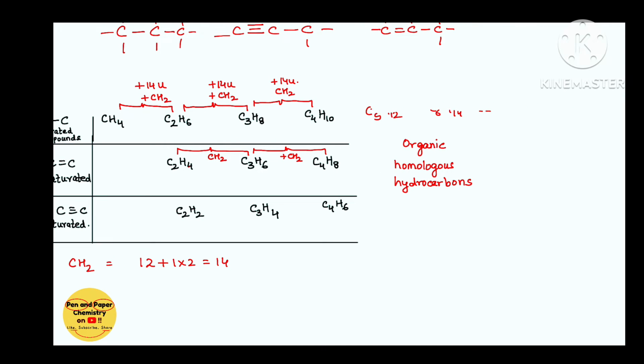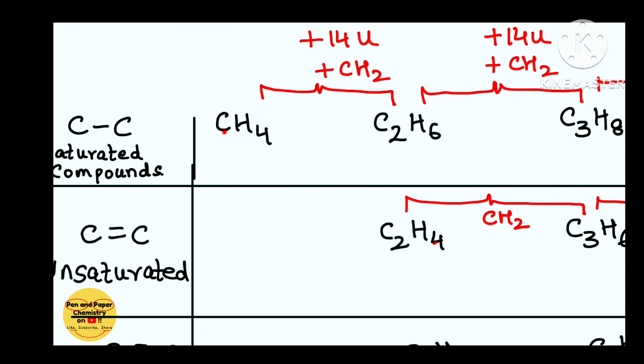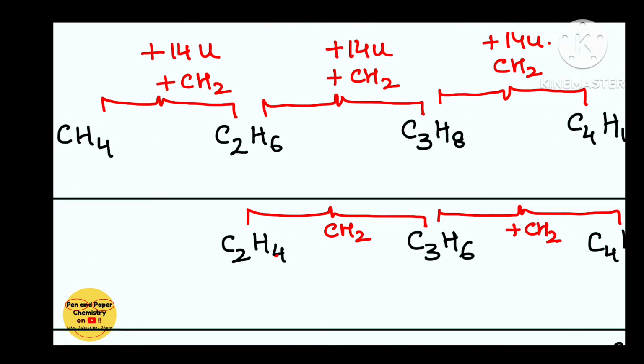Now I'm going to show you something very interesting. Let me first get rid of the extra stuff over here on the board. Now see over here, CH4, C2H6. Do you notice any relation between the number of carbon and hydrogen atoms? For one carbon, there are four hydrogen. For two, there are six. For three, there are eight. What do you think for four carbon atoms, how many hydrogen will be there? The mathematicians in the group, the people who can apply logic.